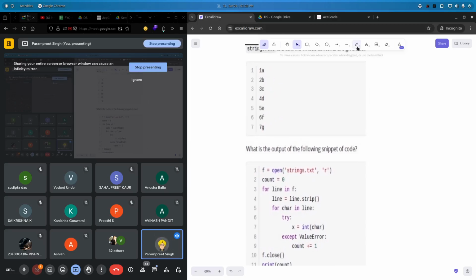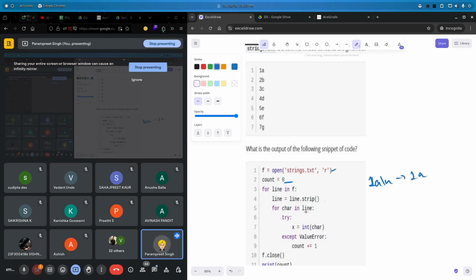So now what is happening? We have a count here. We are reading the file, for line in F. Okay, we are going to every line. If we directly iterate through F, it means we are simply doing F dot readlines. For line in F or for line in F dot readlines, both are the same. First of all, get this clear. Then line dot strip. Line dot strip means that on line, first something like 1a \n will come. This strip removes the \n. So it will give us 1a.